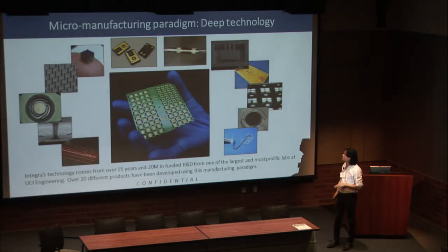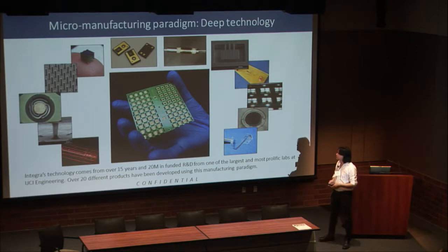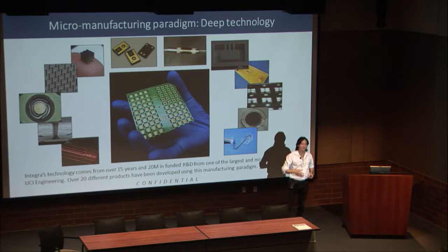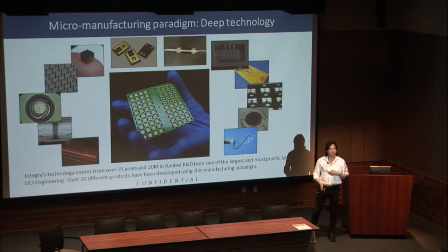And when you go down this road, you suddenly discover you can build so many things. And we have built many, many different types of products over the 15 years that I was at UCI. And these are some pictures of those. But the beautiful thing is all these different things, for medical applications, for telecom, for sensors, and so forth, they're all batch fabricated. That means they're built on panels. That means we build 10,000 at once, just like you do with a semiconductor wafer. So you get the benefit of a very scalable manufacturing process, even though we're building many, many different types of things.